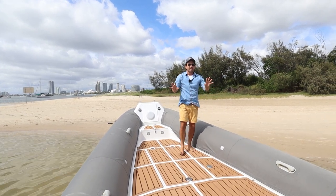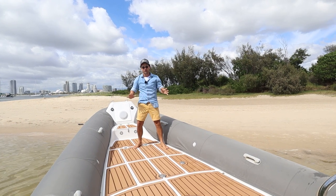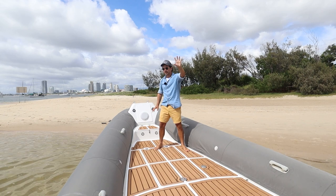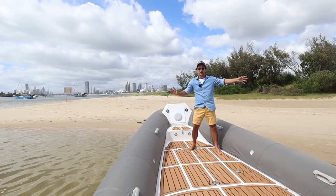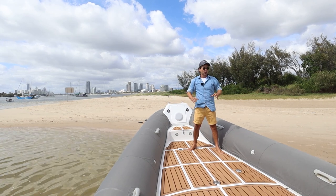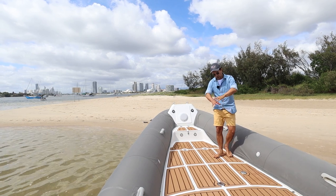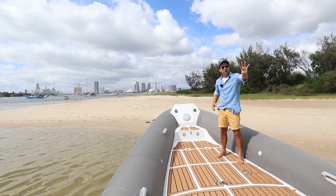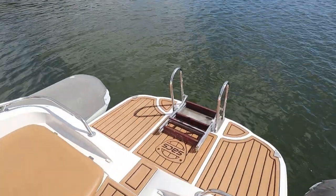And while I talk about it being a tender to the mothership, it's an absolutely awesome day boat for fun activities. You know, I got this feeling when I was out there doing the test drive. I saw some guys on some foiling boards. It's all the rage right now, everyone's doing it. What an amazing platform to do that sort of activity from. You could use this bow area for setting up your foils, and you can use the open transom, which we're gonna get to in a second, to launch from. So I think that's perfect.